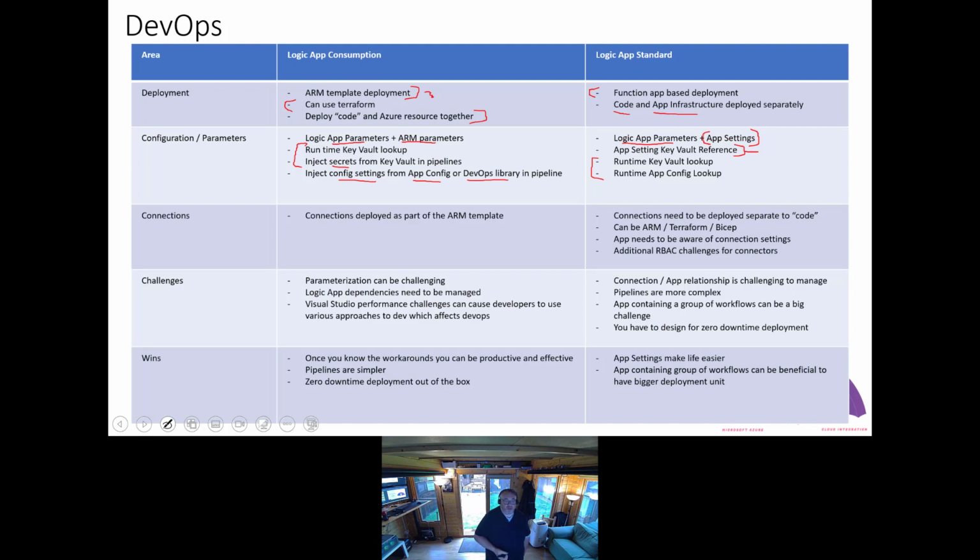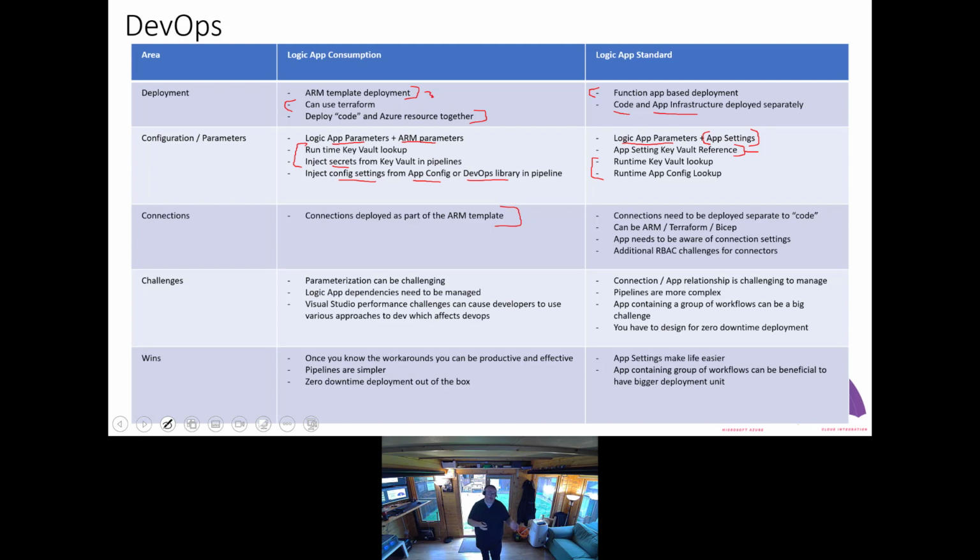Now, one of the differences between the two is about connection management. With Logic App Consumption, you would be deploying a connection as part of the ARM template. So the chances are most likely you've got an ARM template with multiple Azure resources in it. One of them would be your workflow, one of them would be your connector, and the workflow uses the connector.